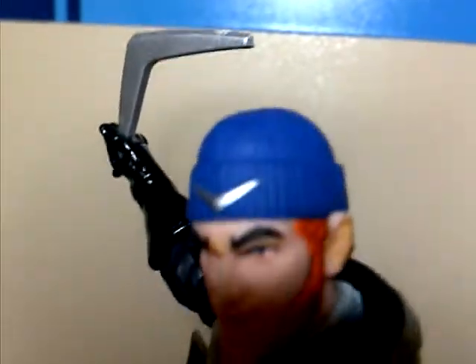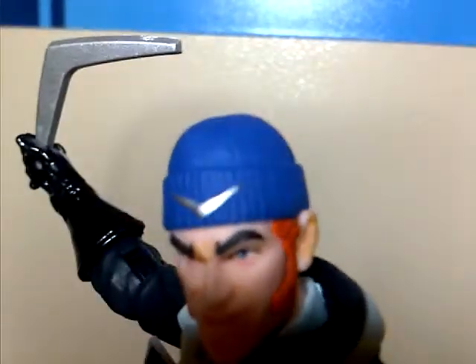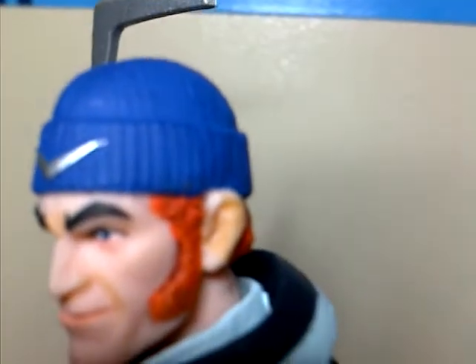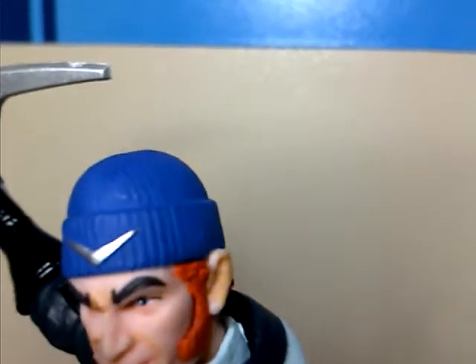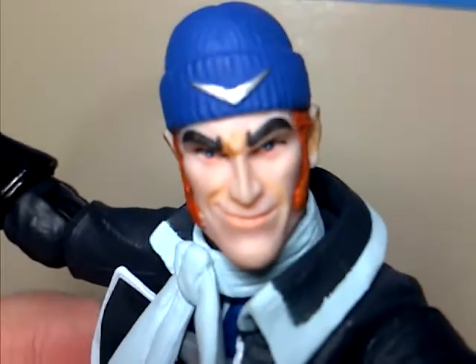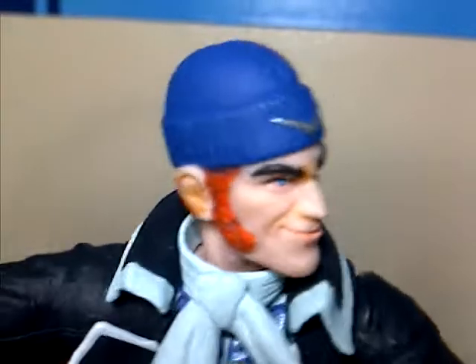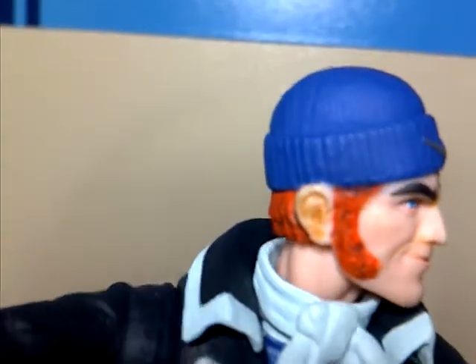Let's take a look at this guy's detail. You can see he's sporting the toque — I'm from Canada, I sport the toque, so go toques! It's blue, it's nice. You can see the lines in it and it looks knitted, like wool or some kind of fabric. It's got a little boomerang symbol on his toque. You can see his face — he's smirking, he's got blue eyes, little pink bags underneath his eyes, he looks pretty tired. He's got orange hair and some dirty ears.